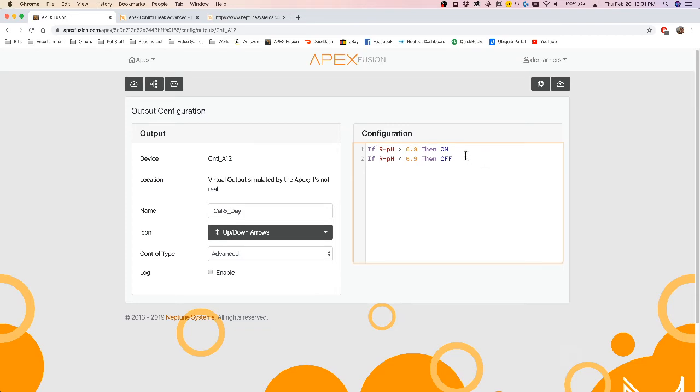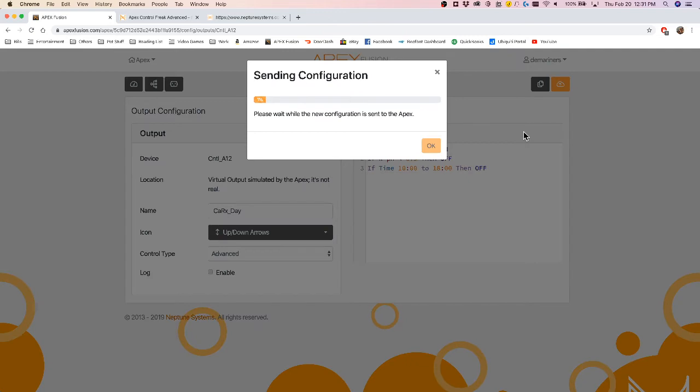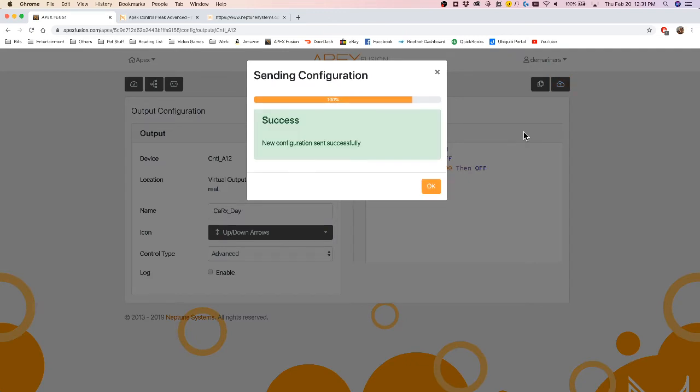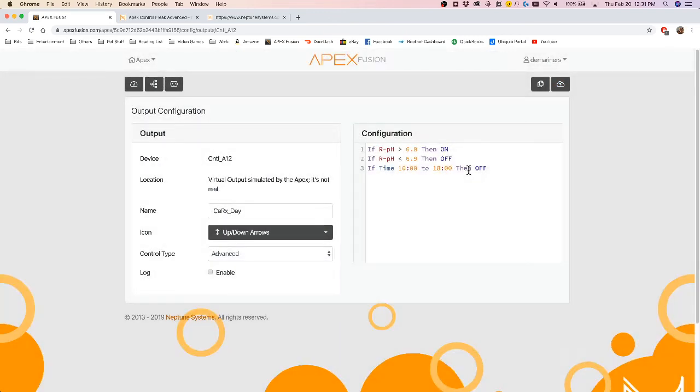Now, the one thing that we need to do is assign the daytime to this outlet. So we're going to say time, and let's just say for this we'll do 10 a.m. to, I don't know, let's do 18, then off. So what this means is that this regulator will only come on between the time of 10 a.m. and 6 p.m., and otherwise it will be off.